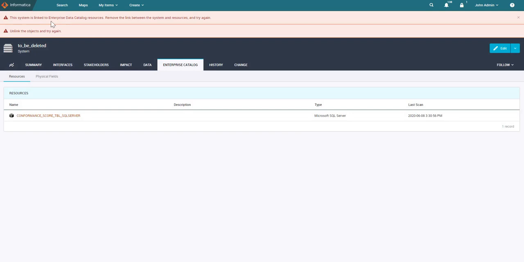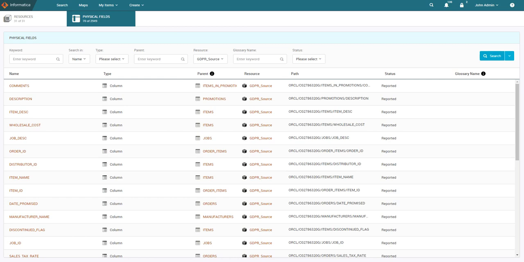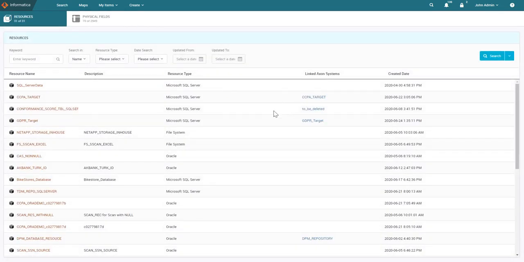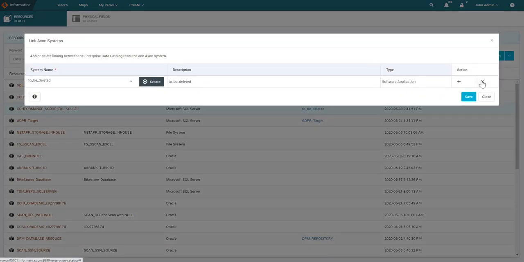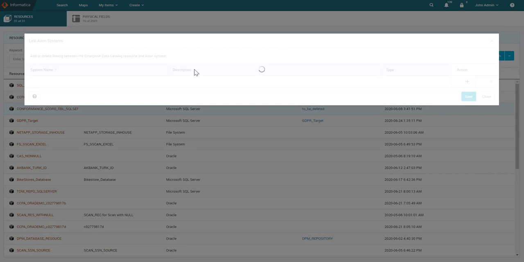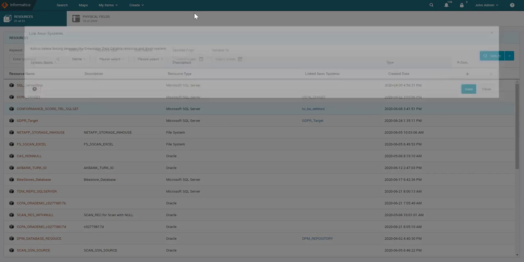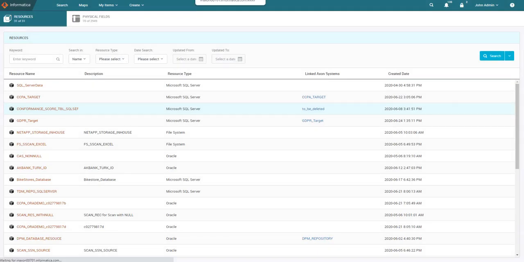This system is linked to an enterprise data catalog resource. Remove the link between the system and resource and try again. So we have to first remove the link and then we have to delete the system. So let's do that. We'll remove the link for that particular system. Here I have removed that link, right?